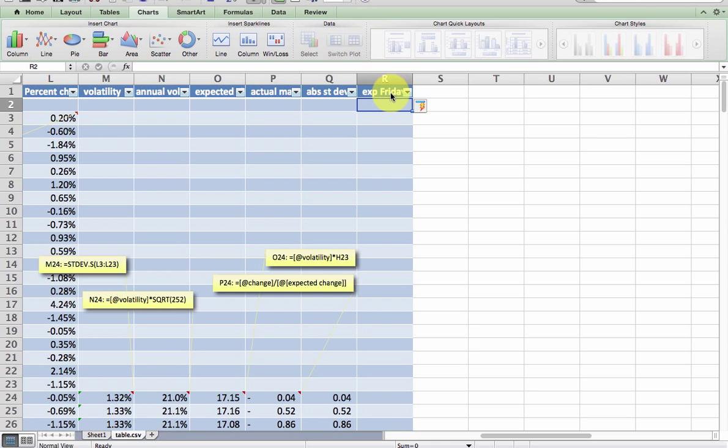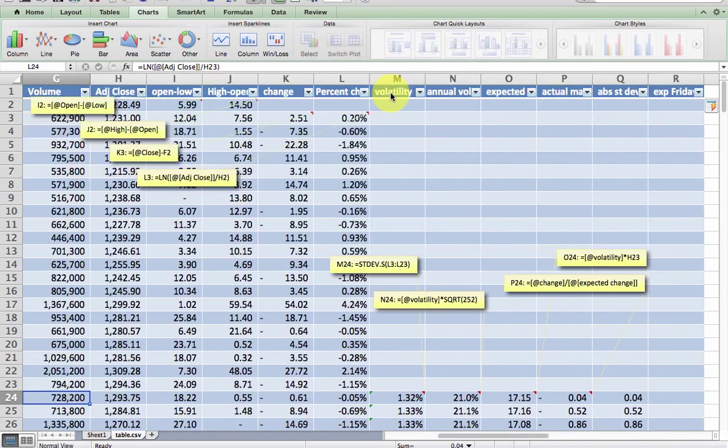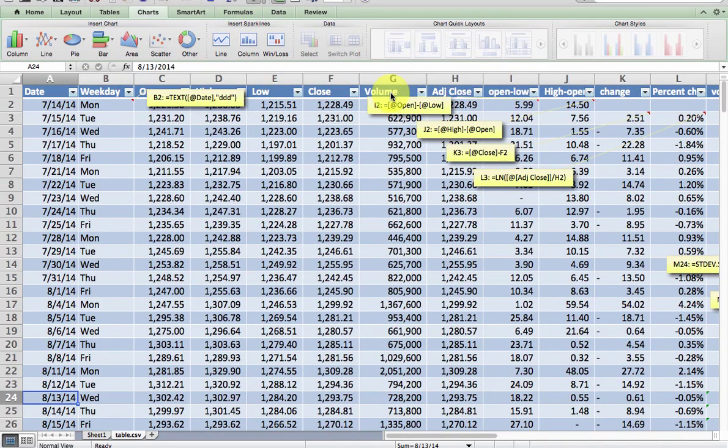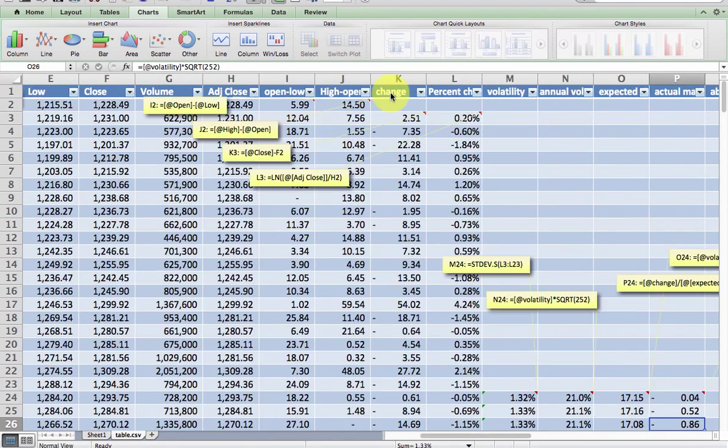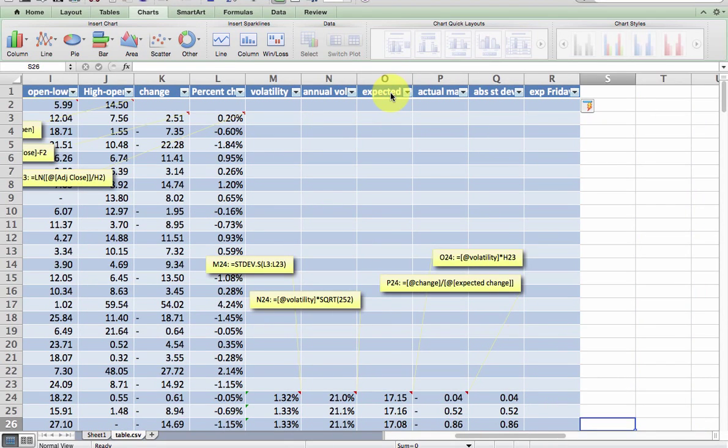All right, and if it's the third Friday in every month, I guess we could go through, and this is a small enough data set that we could take the time to go ahead and find a Friday and figure out whether that's the third Friday in a month. Okay, and we could go through the entire data set and do that. Instead of doing that, I'm going to write a formula that does it. All right, and I'm actually going to write a fairly complex formula.